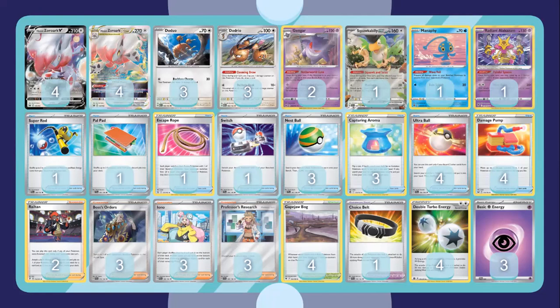3 Nest Ball, 3 Capture Aroma, 4 Ultra Ball are our searching cards of choice. Nest Ball definitely is a bit of a worry in that way, but that's how you get your Dotrio out much easier, much quicker, and then you can move around your damage counters with Damage Pump later on in the game. Capture Aroma, that coin flip, I generally forgot what it did when I started retesting it last week. It's honestly like you flip, and if heads, you get an evolution. If tails, you get a basic Pokemon.